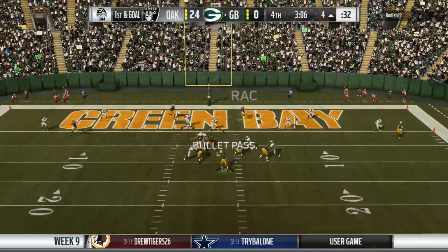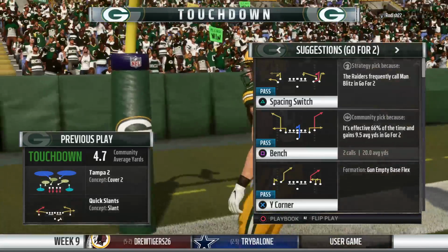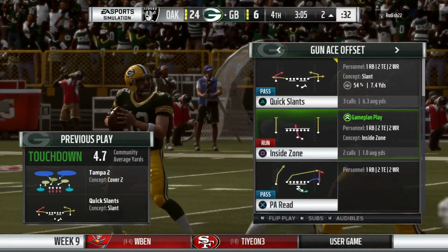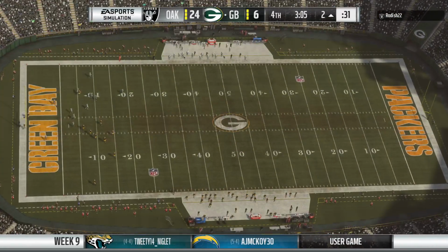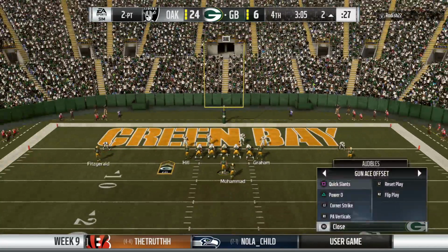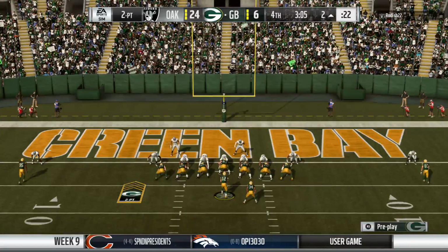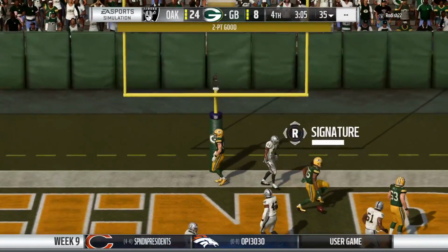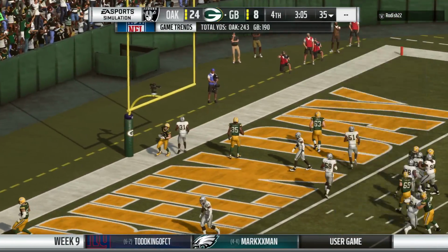From the gun, it's Rodgers. And he's got it. It's caught for a Packers touchdown. Danny Amendola, his 5th touchdown now on the year. And his guys capitalize on the short field as they take it in for 6. So now Rodgers will lead the Packers up to go for 2. 26. Hey, check 26. Working from the gun, Rodgers. He's got it. So they convert the 2. That keeps their slim hopes alive as we're back to a 2-score game.